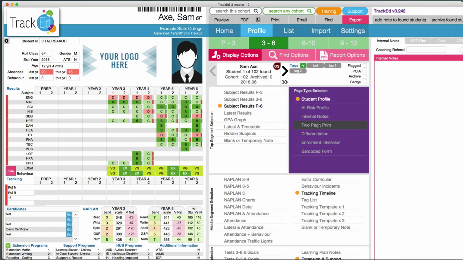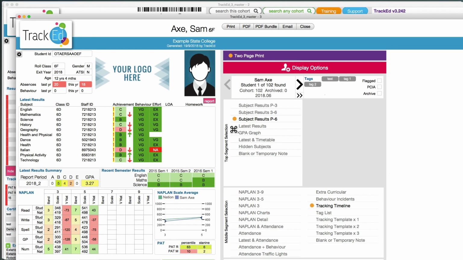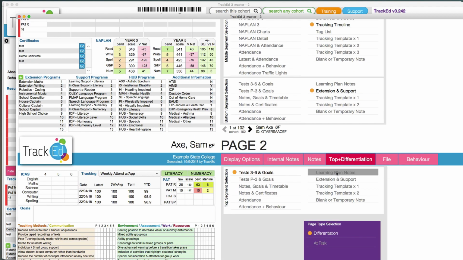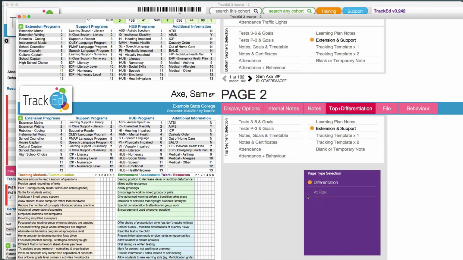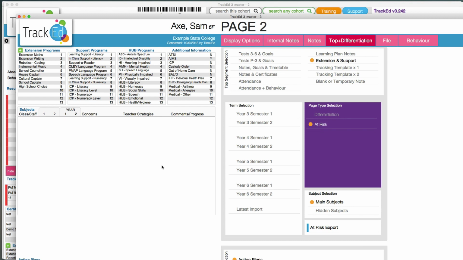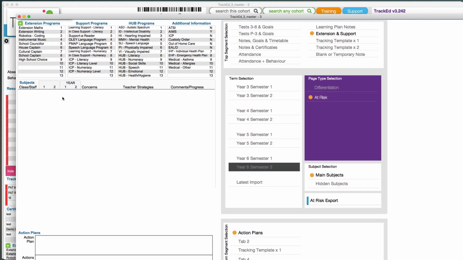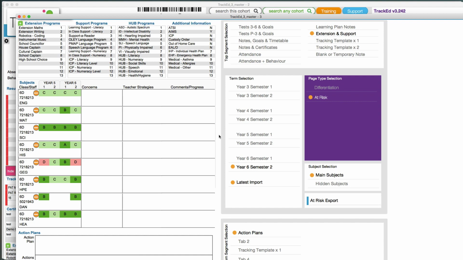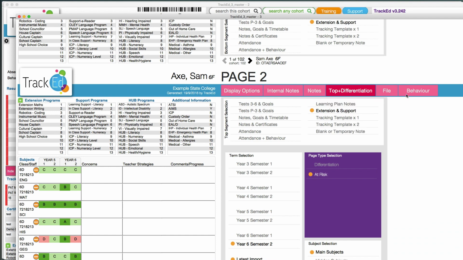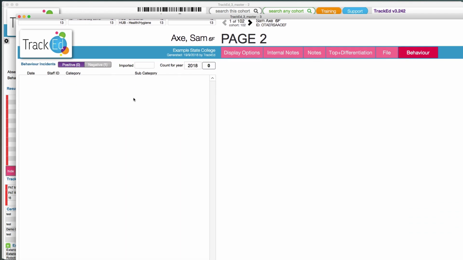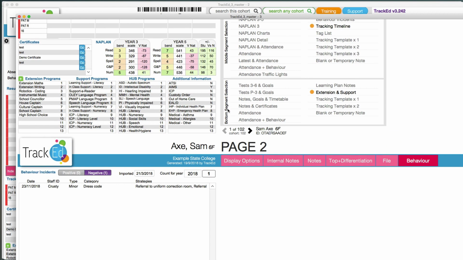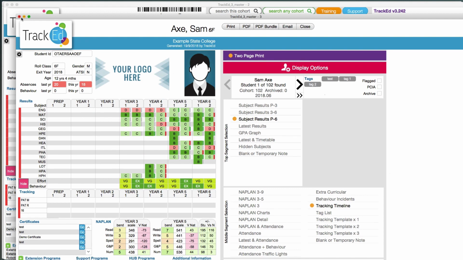On the 2-page print, when I scroll down to the bottom here, we have a couple of new options. I can go into this top plus differentiation like we could before, but we also have an at-risk option here. We can replace that differentiation information with the at-risk profile, and it would show a history of their recent classes, concerns, strategies and comments, and that can then be on the back of a regular 1-page profile. The other one we've added is a behaviour page as a second page, and that can be positive or negative, and you can show a big list of behaviour information as page 2 for these.